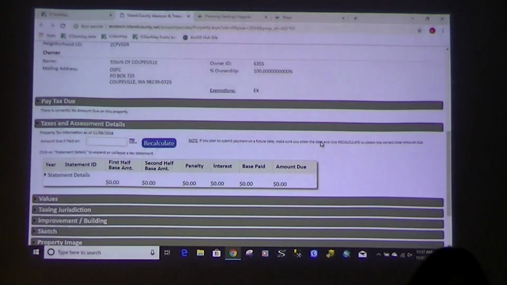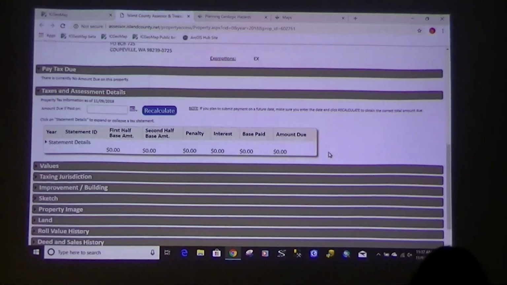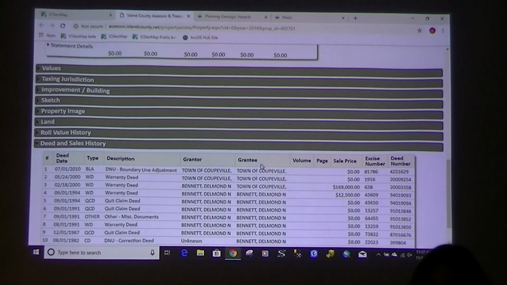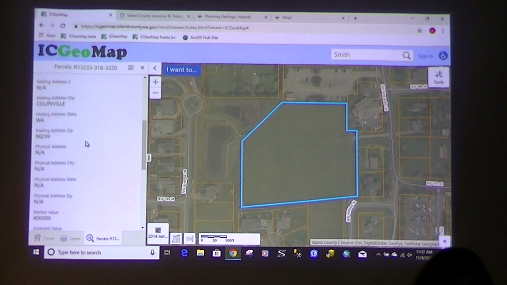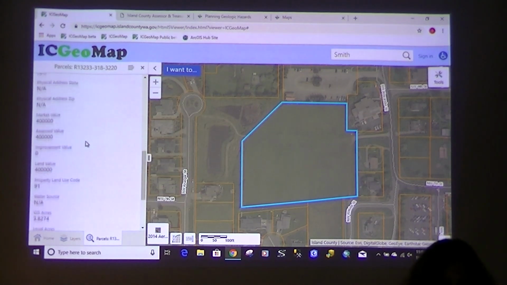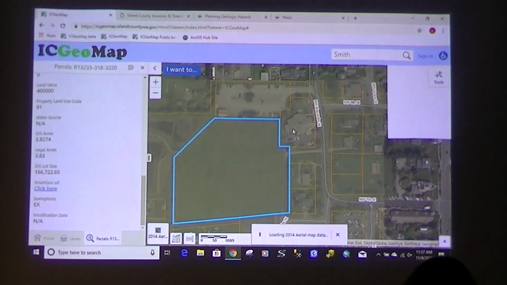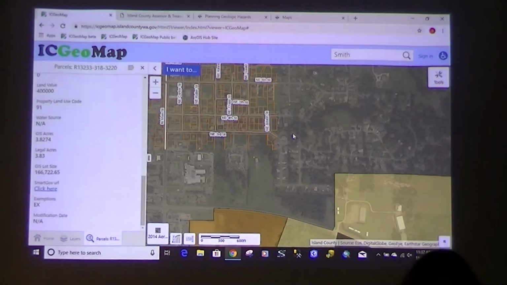So if you wanted information about, you have a legal description here, depending on what you're looking for, you can see deeds and sales history, tons of information on that page. If I scroll down, I get, again, that mailing address, improvement values, and I have a SmartGov URL. So let's click on a house outside of this. Let's see if we get some information.